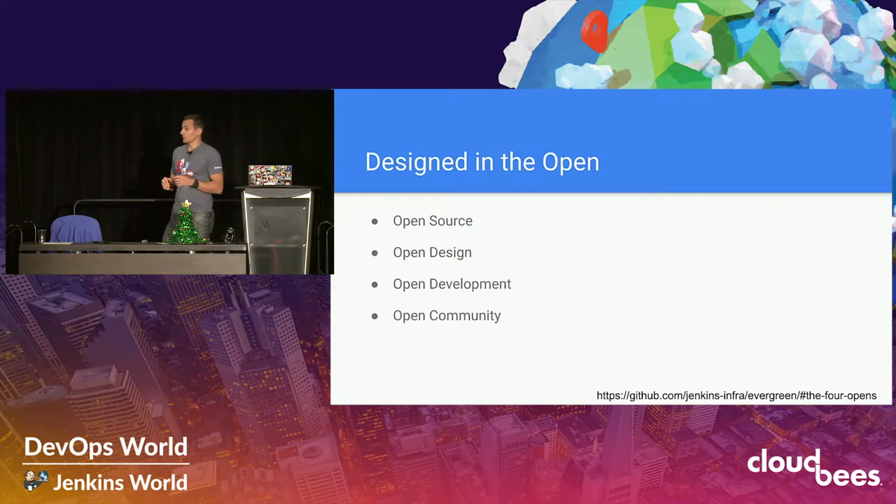Also, last but not least, Evergreen is fully open source. I will show you a slide at the end of the presentation with the 2 or 3 commands to get you started if you want to hack on the project. It's fully open source and fully developed in the open, meaning, for instance, the channel where we chat during the day or synchronize is fully accessible to anyone. It's on Gitter for that very case, so yeah.